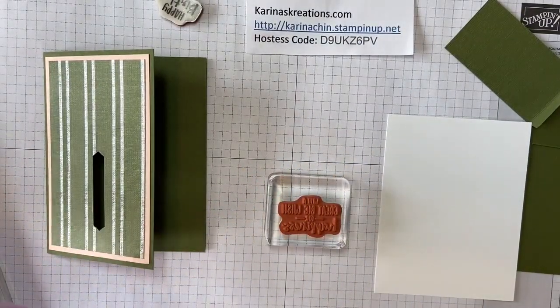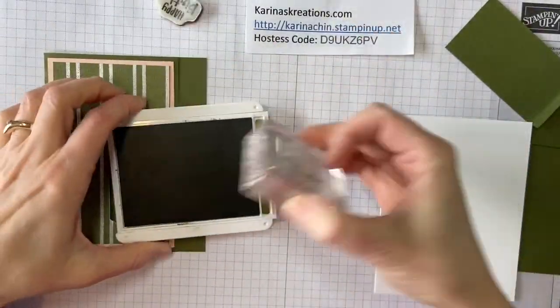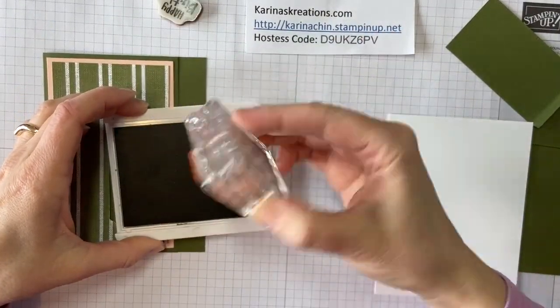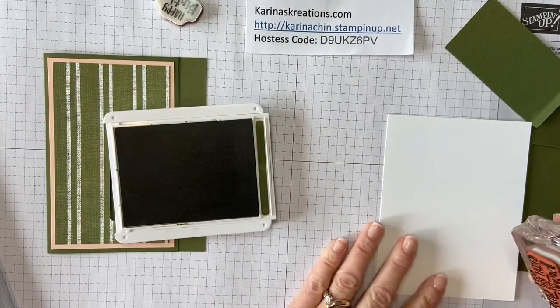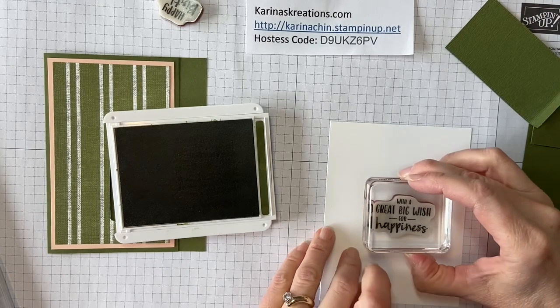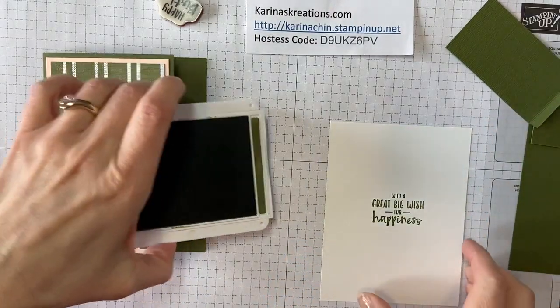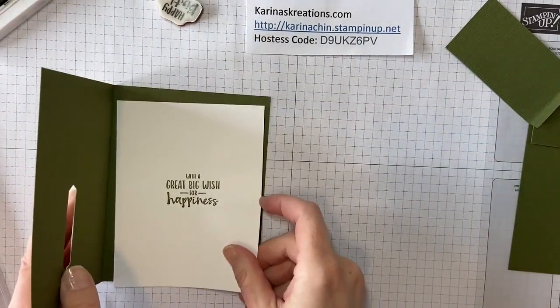Now I need to get my Mossy Meadow ink pad. I just popped it open. Hopefully it's juicy. This one sometimes gives me trouble. Make sure if you're buying ink pads that you buy a coordinating re-inker, just in case it's dry, then it will give you a nice clear image.